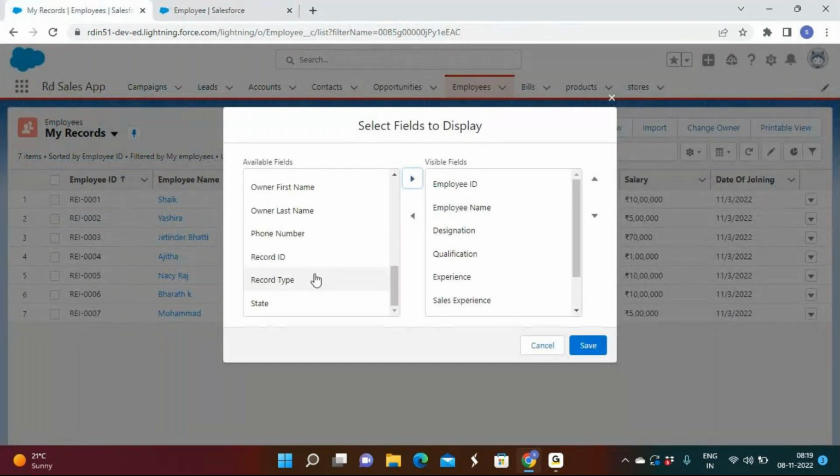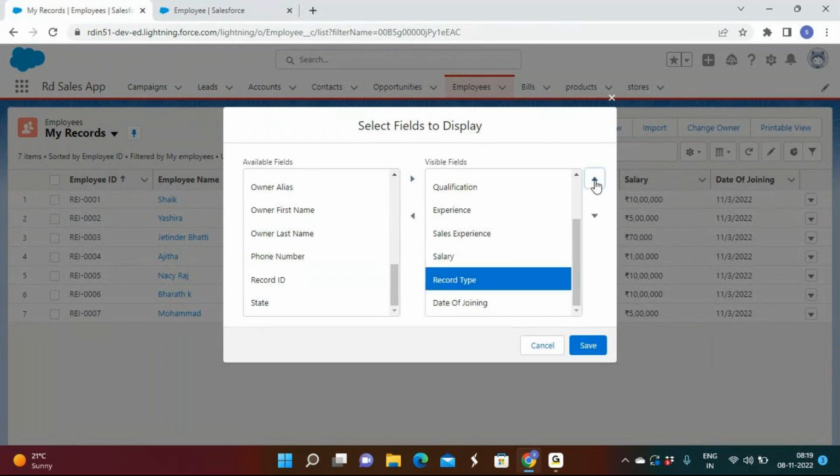So when you try to create a record, you will select the record type. Once you save the record, the value will be displayed.